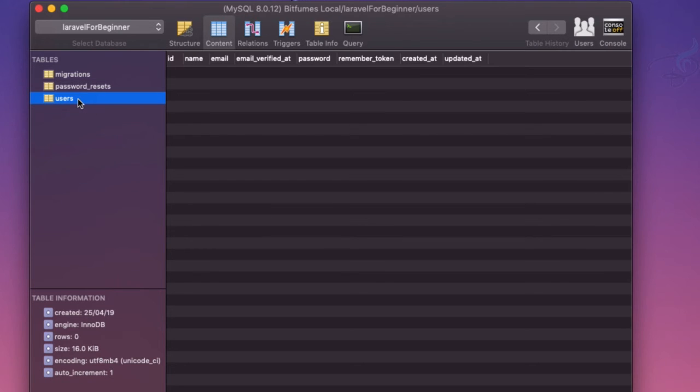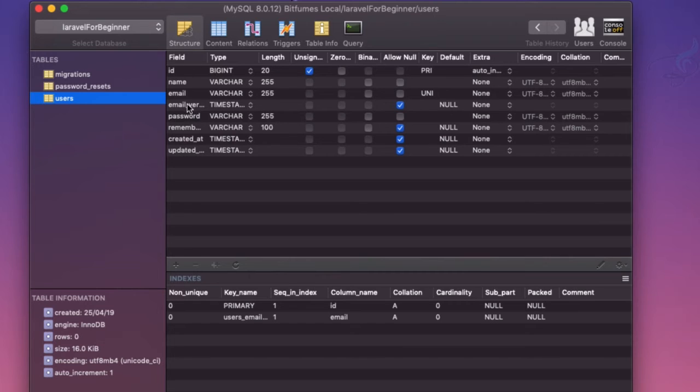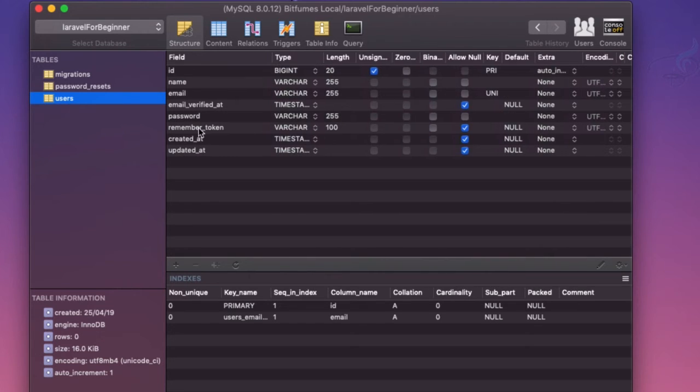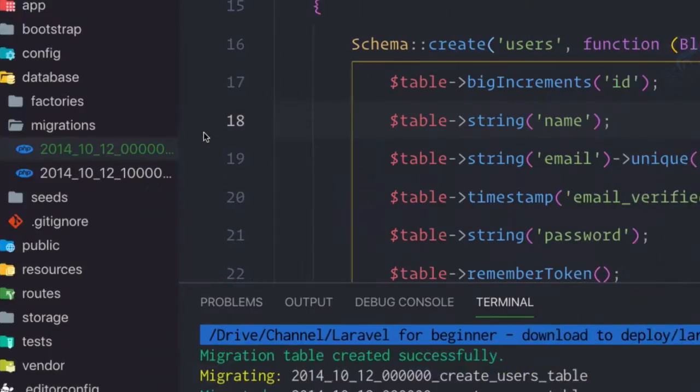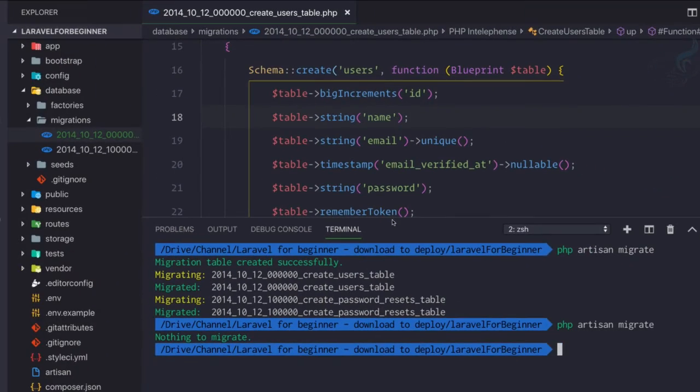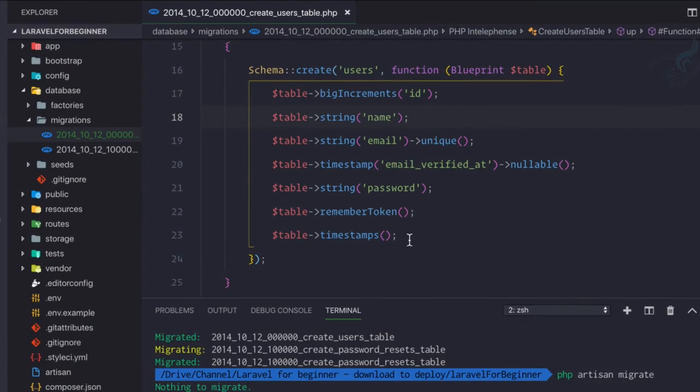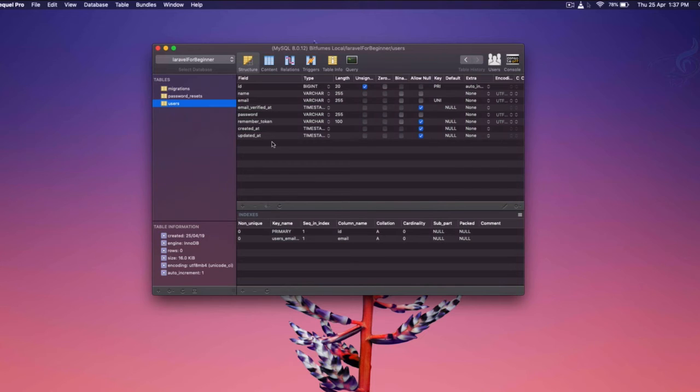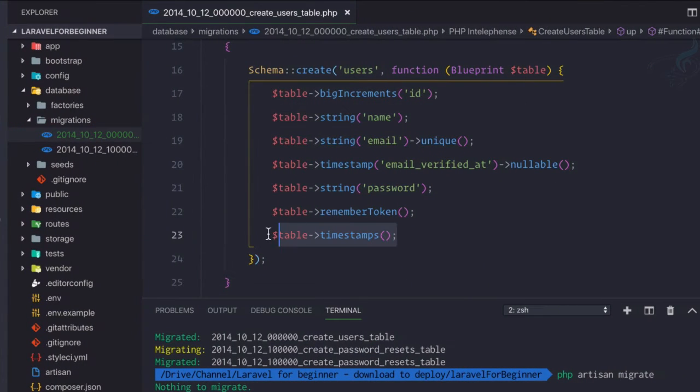So yes, we have a users table, and you can see the structure: id, name, email verified, password, remember token, created at, updated at. All these things are there, but where do created at and updated at come from? By using this line, we have told Laravel, hey Laravel, create the migration with created at and updated at.